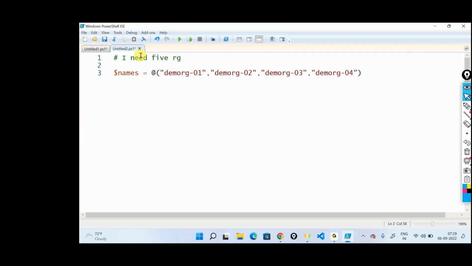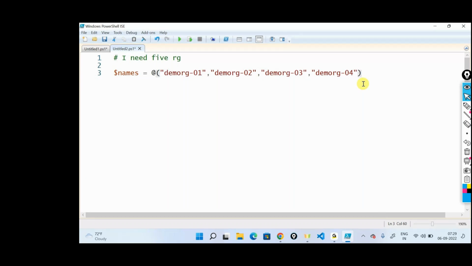No, it won't take in a sequence. So there are two options out here. If there are 4 resource groups, yes, it's easy for me to declare this in the form of an array. If there are not, I'll have to figure out an automation that creates so many resource groups for me. Meaning I'll also show that. We'll also look at that one. Let's try with a very simple logic with 4 resource groups.